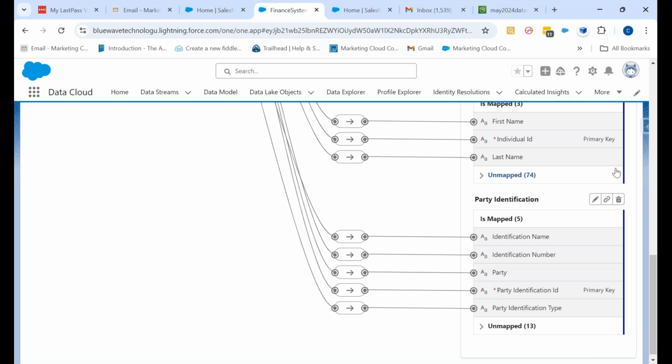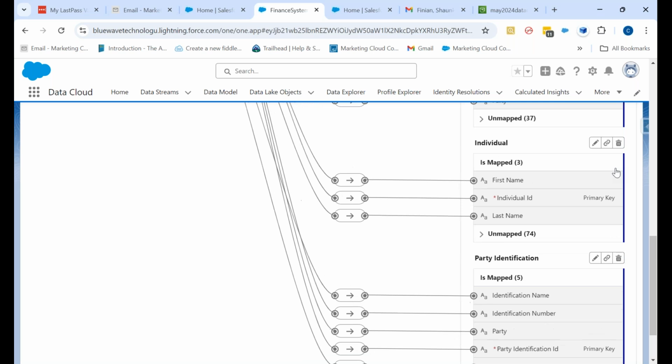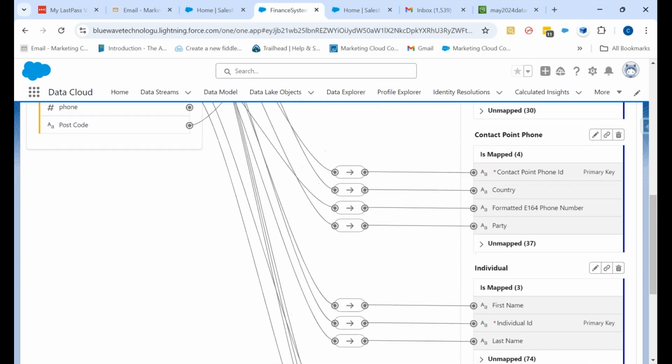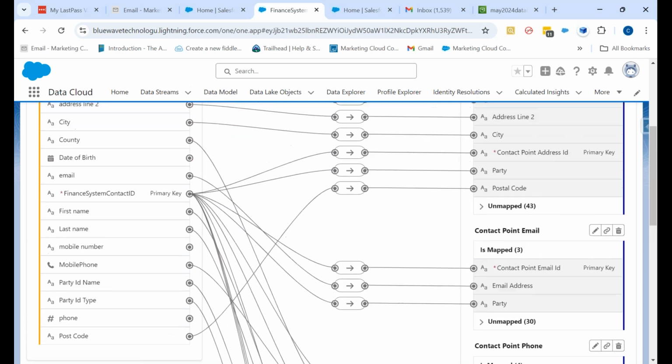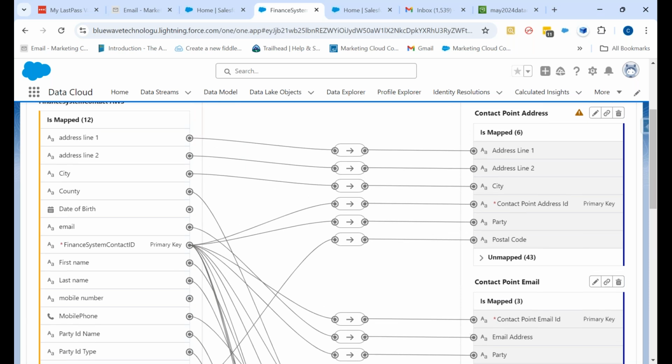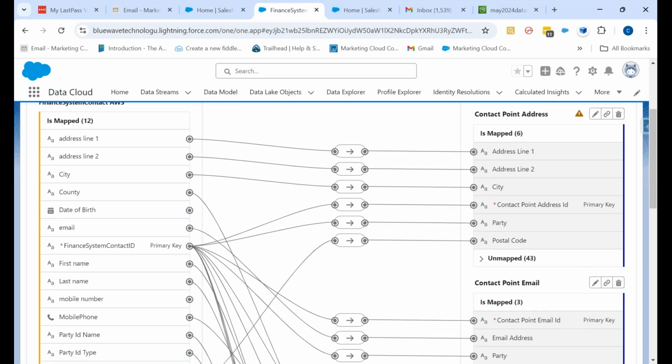Cosmin, the reason we're doing this, and I know this is all clicks, we're not coding anything here, is that when we come to resolve the identity, which we'll look at later, Data Cloud can look across all of these mappings. This mapping we'll do again for the dealer system, we've done for the Salesforce object. So essentially, we can look at a number of different identifiers for an individual: name, surname, phone numbers. They might be different on different platforms, but if ultimately we can find enough commonality across them, then we can say, right, that is the same person. Let's bring all of that data around for that individual.